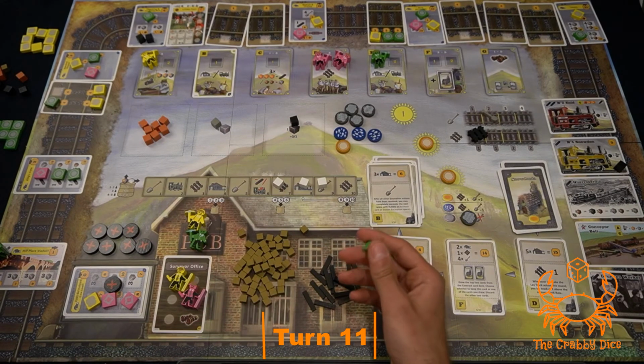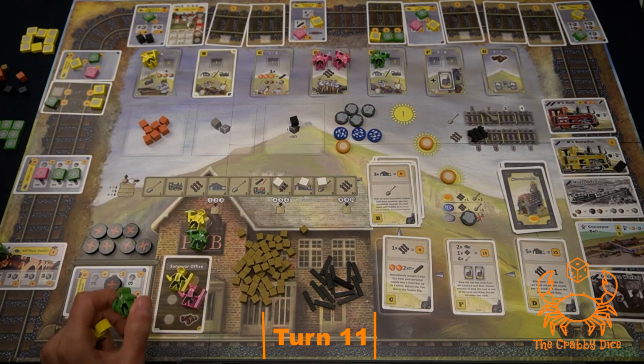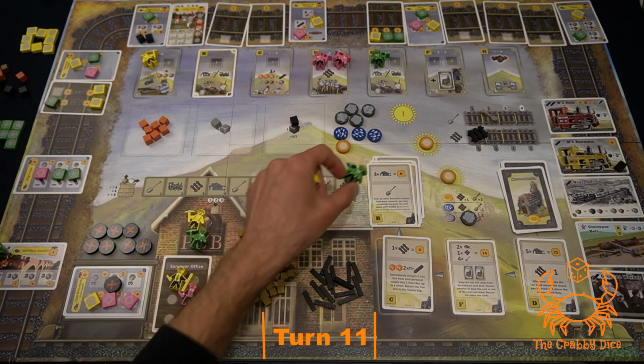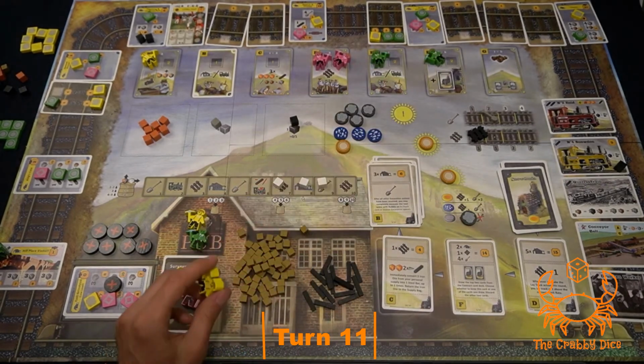Green. Green's gonna have nothing left either. Nobody's gonna have resources at the end of this round. Especially stone. We all need stone to build in the last few houses, so he's gonna grab a card. Yeah, he can get that objective. Let's see if he can get it.